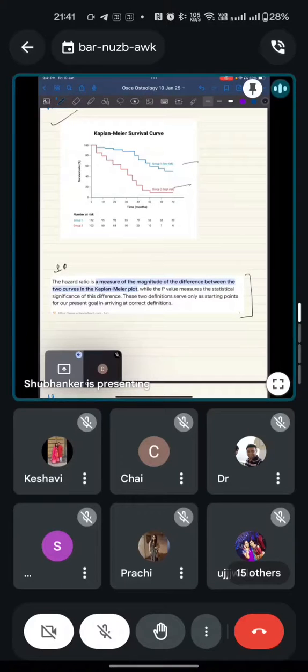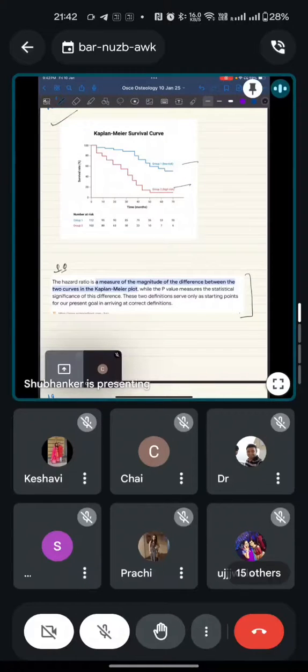And this is another question: what is hazard ratio? This is basically the measure of the difference between the two curves in the Kaplan-Meier plot. Basically, what is the difference in the survival of group 1 versus group 2? You will find this Kaplan-Meier curve when you see the oral cavity discussion. In Scott Brown also it is given, D'Cruz et al., from our Sir's journal, they have mentioned this. This is group 1, this is group 2. Treatment of N0 neck with therapeutic neck dissection versus elective neck dissection.